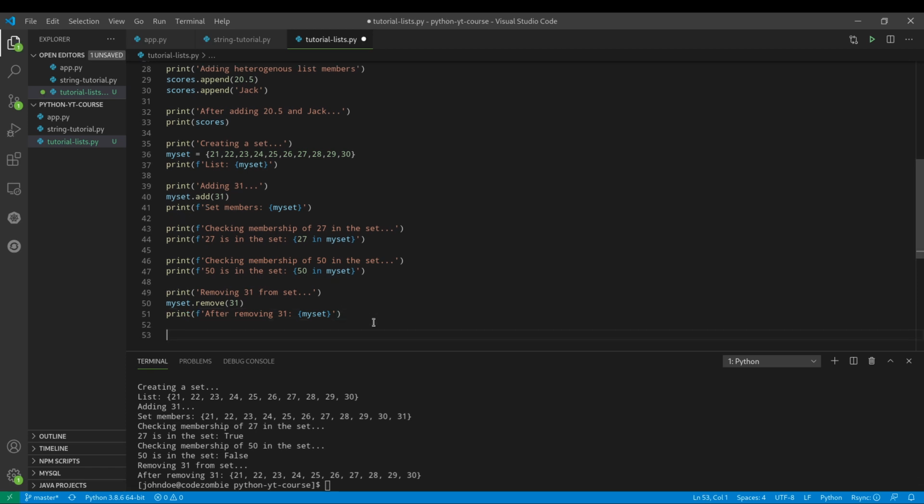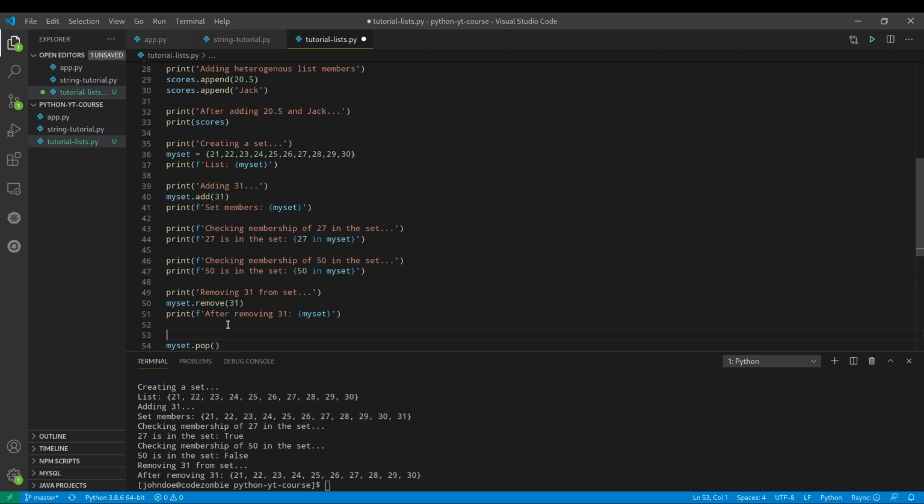There's another method you might find useful when working with sets, and it's pop. My set pop. What it does, as you can see in the documentation hint, is remove and return an arbitrary set element. This just removes some arbitrary member from this set, and we don't know which one. Python decides to take one of them out and give us.